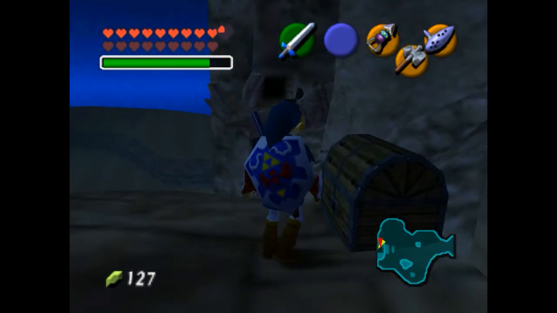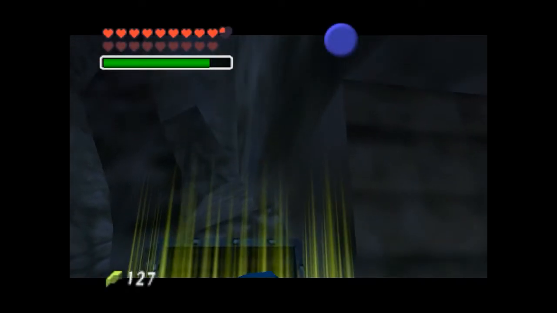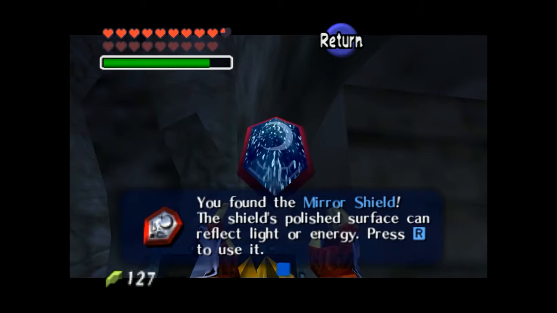Okay, you could have put this over here a while ago and that would have made my life a lot easier. But here we go. Here is our dungeon item. The Mirror Shield. The shield's polished surface can reflect light or energy. Press R to use it.